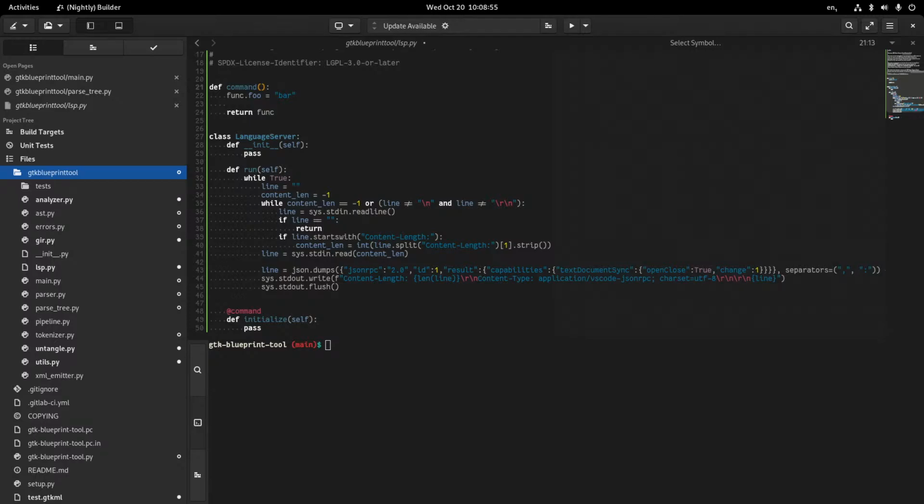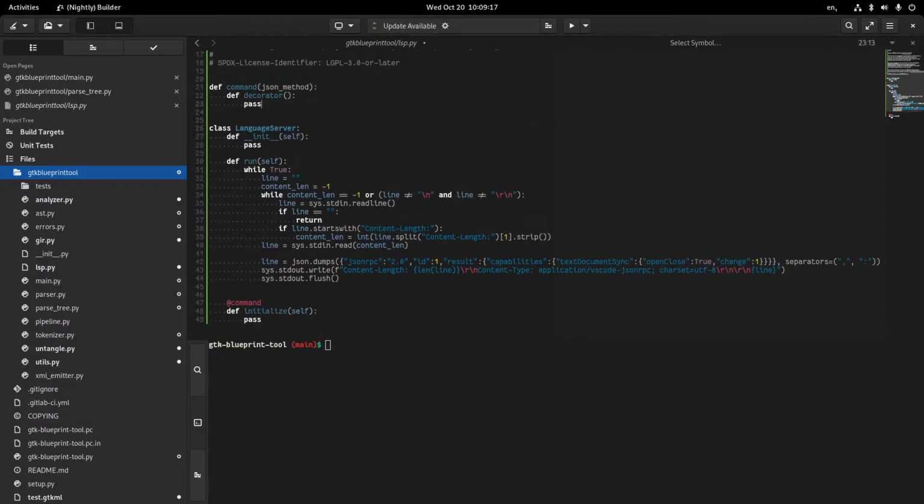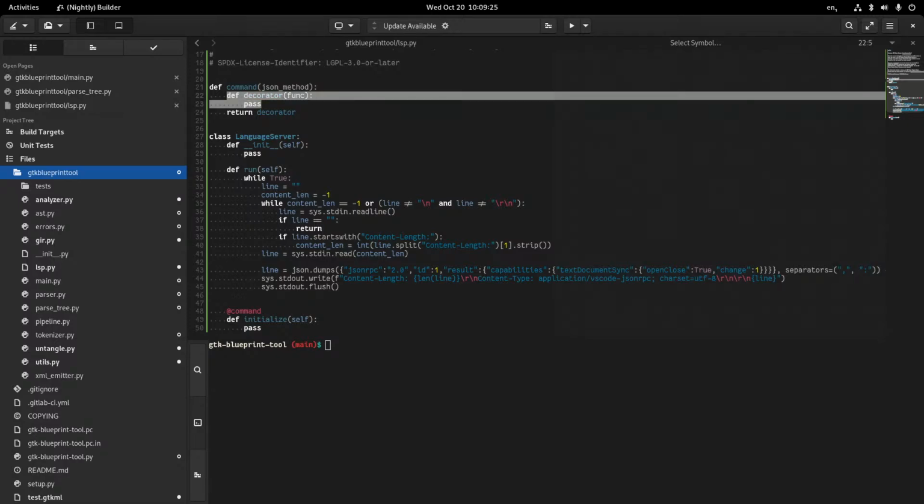So this command function is actually going to take one argument, and call it JSON method. What it's going to do is I'm going to define a new function called decorator and return it. And this is the real decorator.